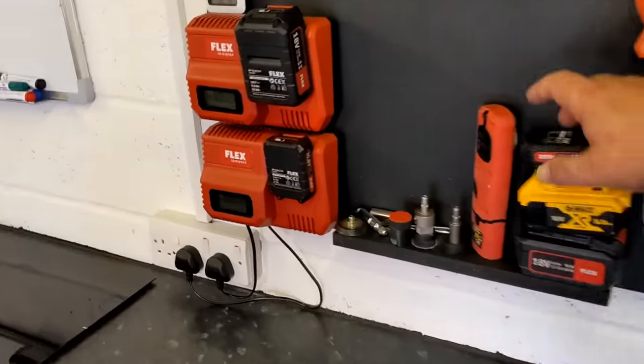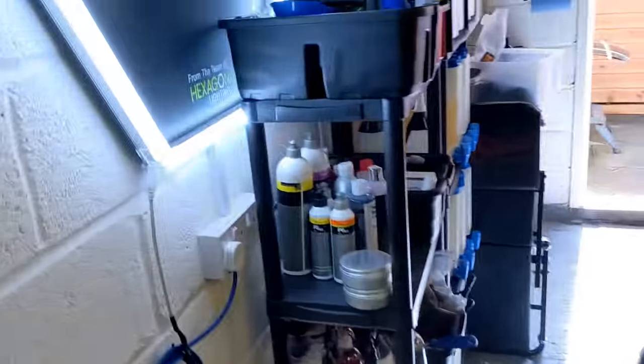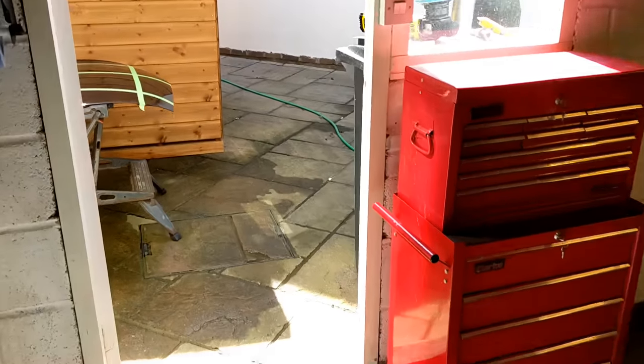Gloss and filling, let me just get a torch. I'm not going to be getting the gloss meter out, and I'll explain why in a second. We've got to get a move on here.